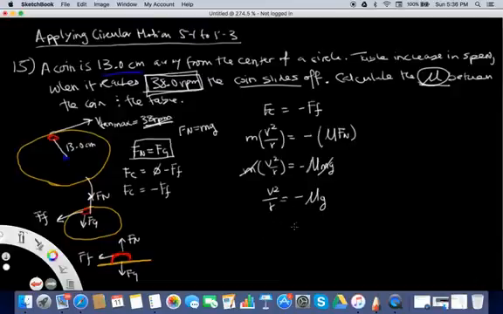So now what do we have? We have v squared. Our tangential velocity at its maximum, at the point where the coin slides off, is 38 RPMs. But once again, we don't really want to work with RPMs because we have meters per second squared on this side, that's our gravitational acceleration. So why don't we convert 38 RPMs to meters per second? So 38 revolutions per minute.